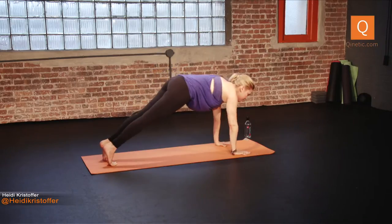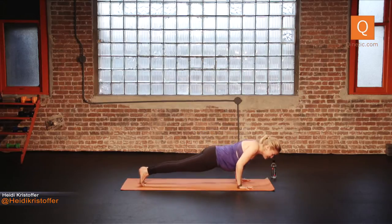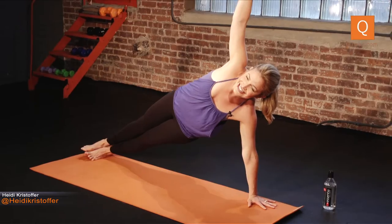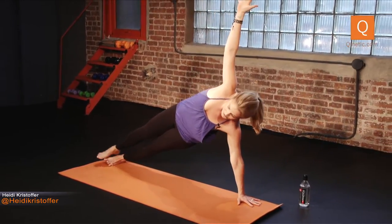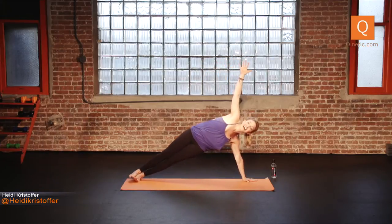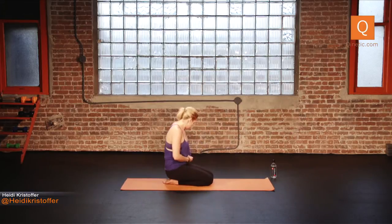Slowly roll out to plank pose. Exhale, halfway down to chaturanga. Inhale, right back up. Twice more: halfway down, inhale up. Exhale halfway down, inhale up. Transfer your weight to your left hand and left foot, right arm is high — side plank. Breathe here, lift those hips up. Exhale, dip your hip just a little. Inhale, lift. If you want to put one foot in front of the other, that helps; for the added challenge, stack your feet. Hips down, inhale up. We're just going to do three more lifts and lowers — that's just what happens with live workouts. Exhale halfway down, inhale up. Twice more: halfway down, and up. Halfway down, and up.